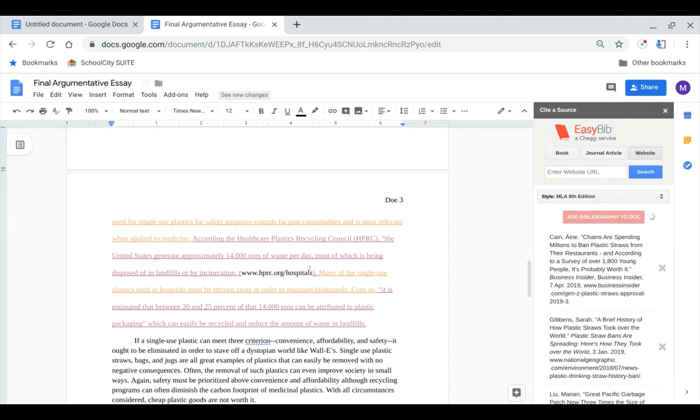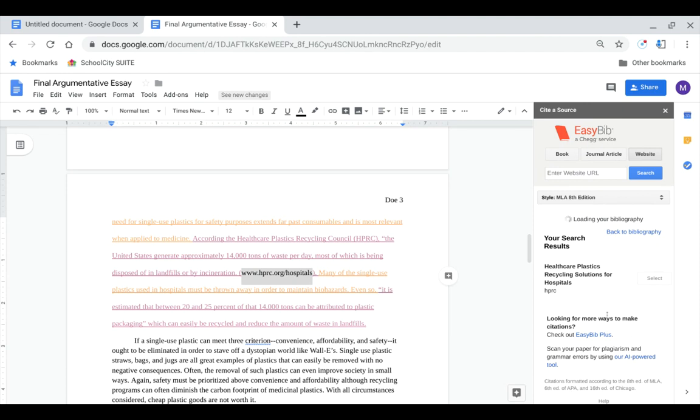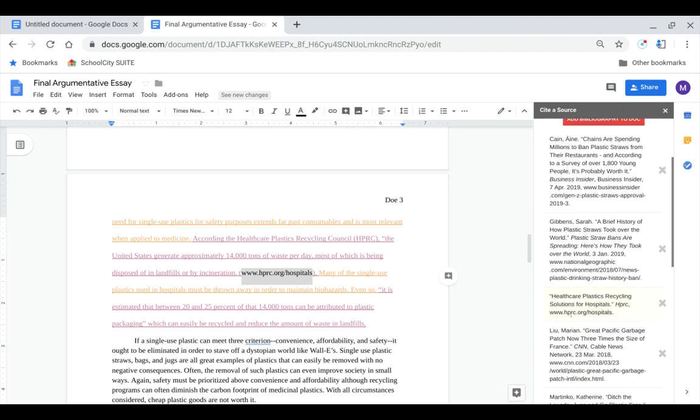Just going to add my bibliography. This is one that does not have an author, as you can see right here. So I'm just going to shorten it to healthcare in my in-text citation.